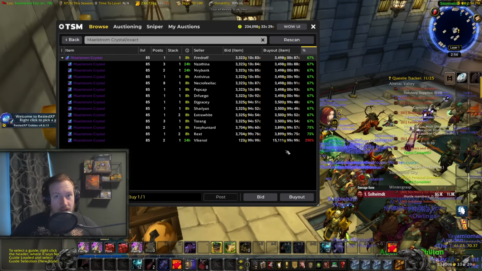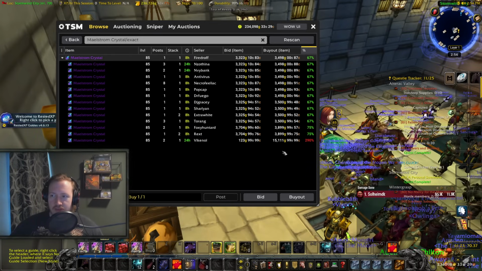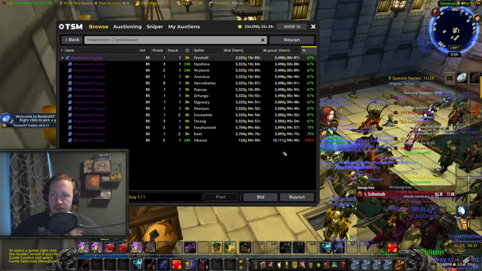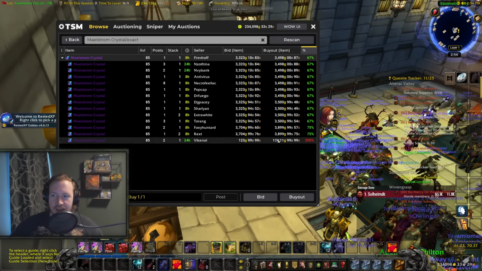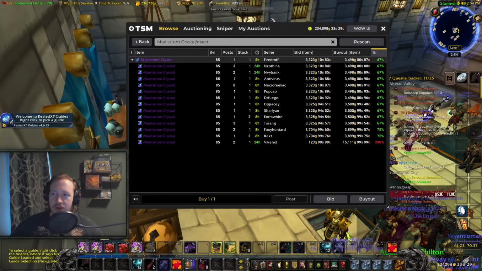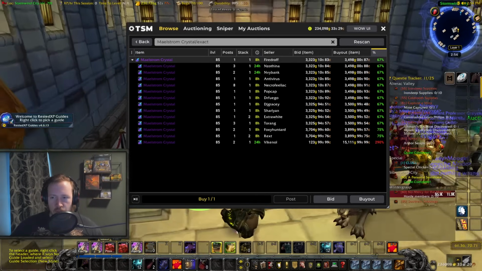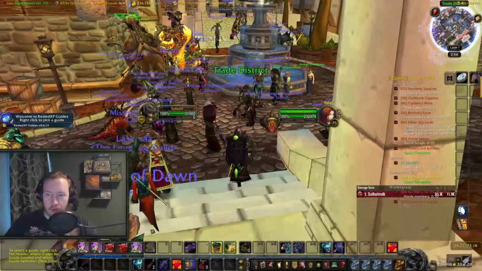I have personally already fallen for the bottom one right here once. This was back in Wrath, where I bought a regular Wrath material that sold for 50 gold, and I paid 2,000 gold for it because I clicked too many times. So there's baits on both areas, and yeah, just be aware of that. Try to pay attention when both posting auctions and buying auctions as well, and don't fall for that bait.